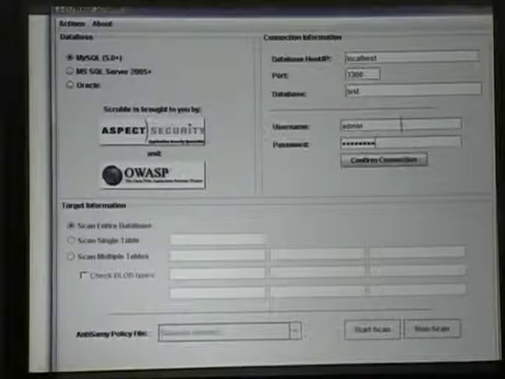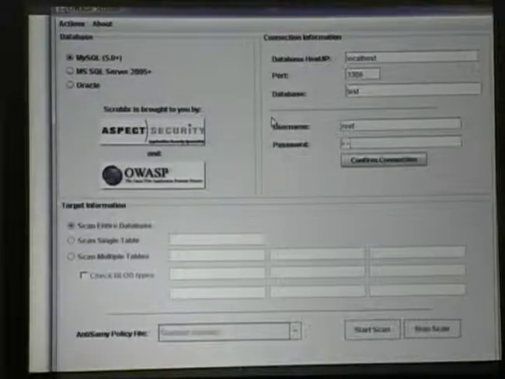My MySQL admin password, and I don't allow connections from anything other than localhost. The username is root, and the password is admin. All right, so I'm going to try to connect to my local database here. And where did you run this out of? This the desktop icon?